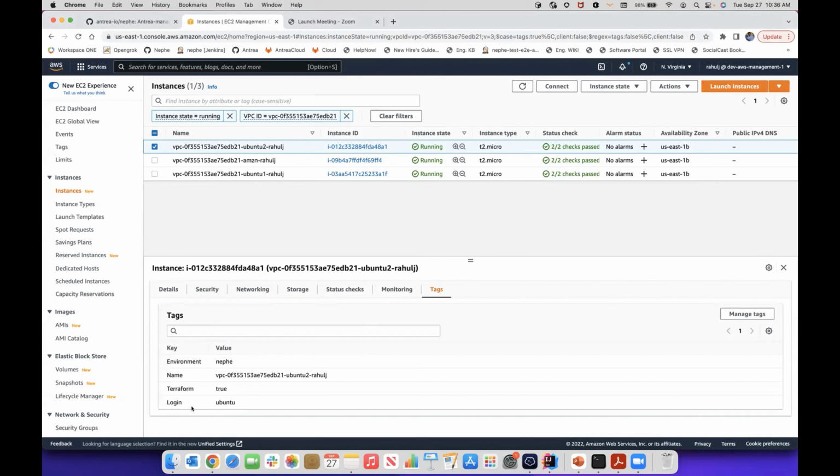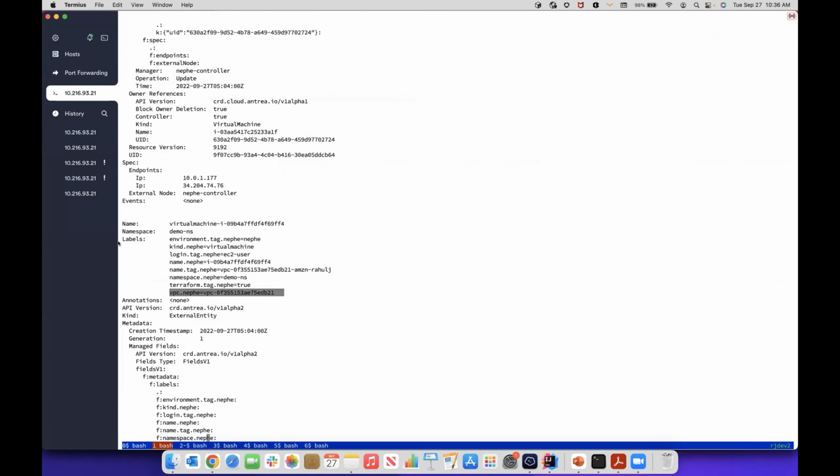Typically what people do is they add tags to the resources, and they use these tags as groups for grouping purposes. So we also read these tags from the public cloud resource and add them as labels on the external entity.